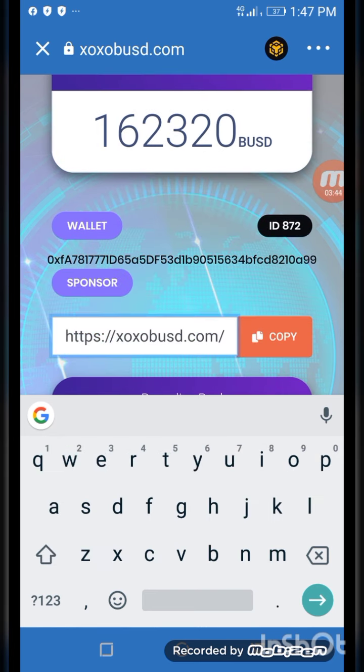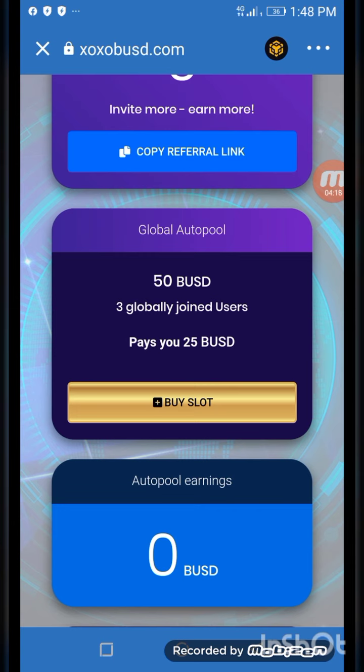So let's go back to our dashboard. So this is our dashboard. You can see this is our dashboard. And see 0. So the next thing we want to do now. Before you are here, if you find yourself here, it means the system has taken the $20, which is the pool 1. Do you understand? So the next thing you are going to do is to buy your first slot. So you can see everything is 00. So you just come here and click buy slot.